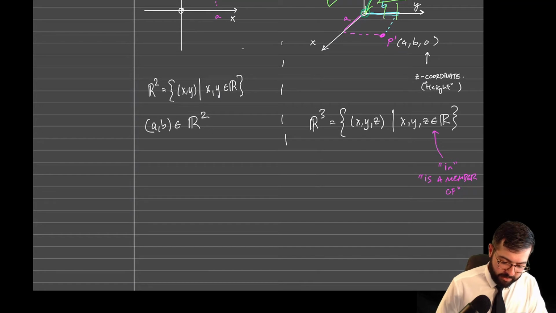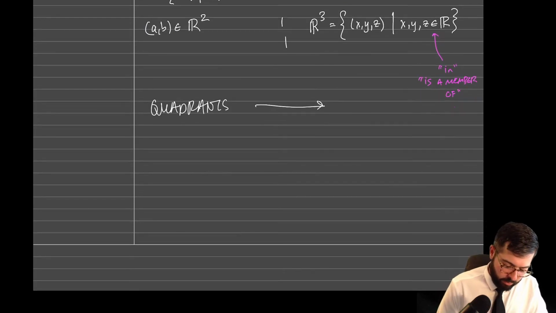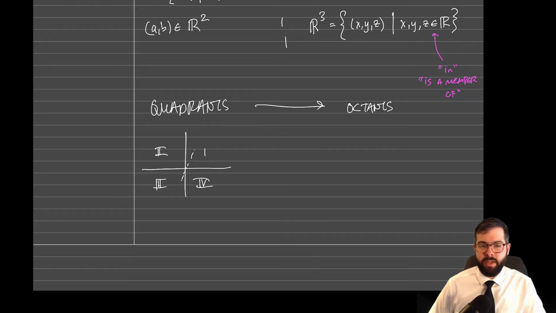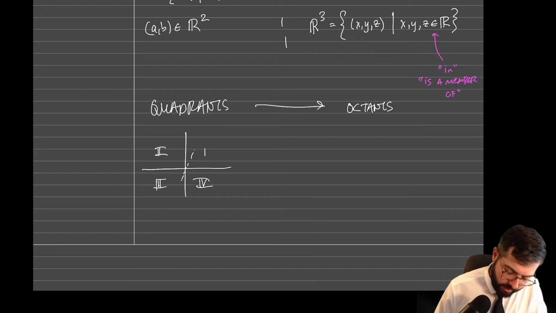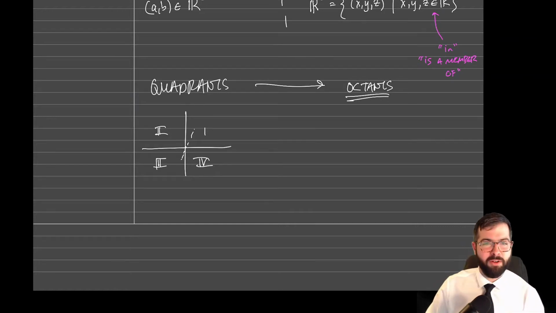So some things shift. The notion of quadrants, what are those going to become in R3? Well, quadrants split us up into 4, right? When we add that third dimension, this becomes octants. Think about splitting up and down now. You're going to split it up into 8 pieces. And drawing this is kind of a bummer, but I'll show you a graph of somebody who used a computer to do it.